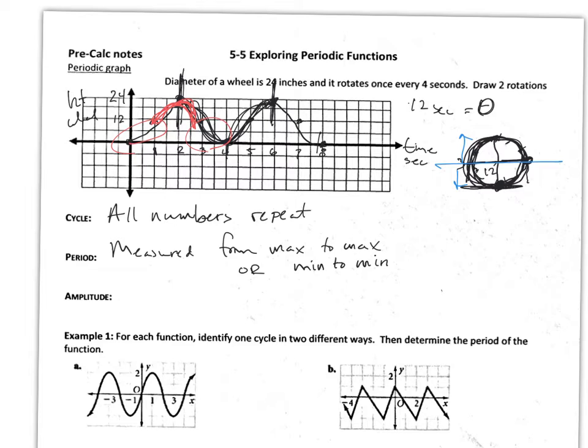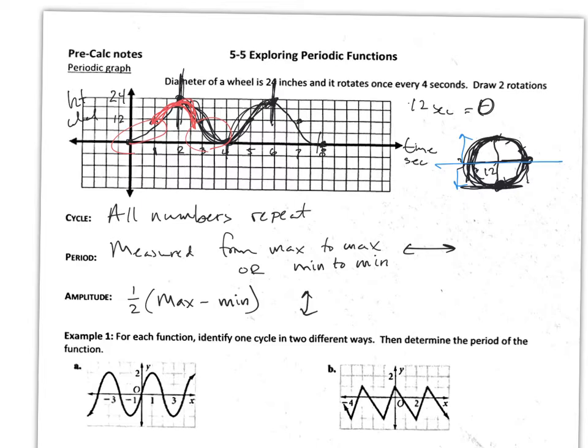So the amplitude must be measured from the middle, not necessarily from the axes or anything else, just from whatever its middle is. And so it's kind of hard to find sometimes. So we have a nice formula for it. It's just 1/2 the max minus the min. So the amplitude is a measurement up and down, basically from the middle up, and the period is measured horizontally, spaced left to right.